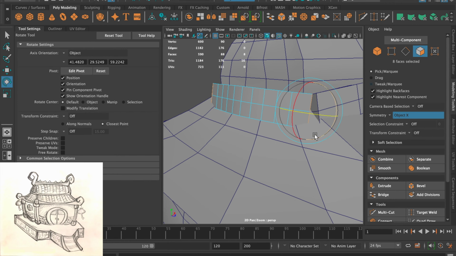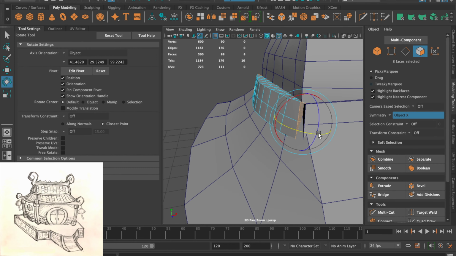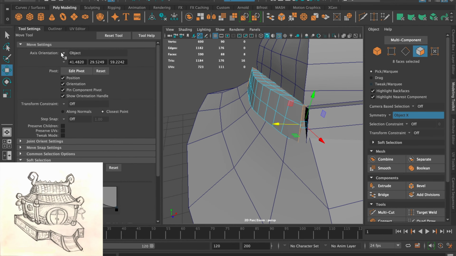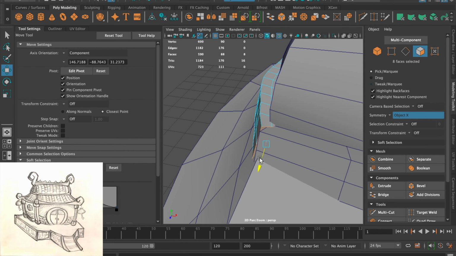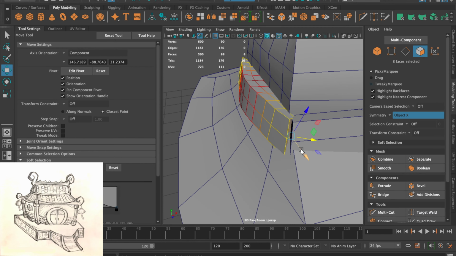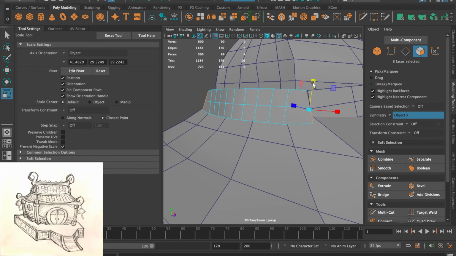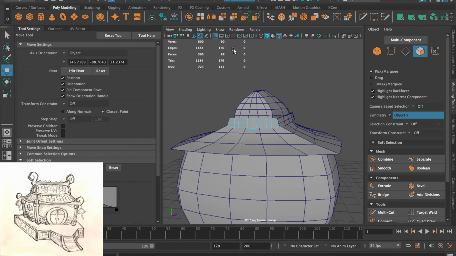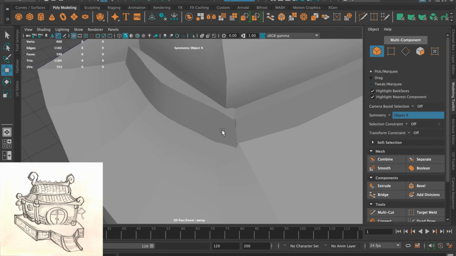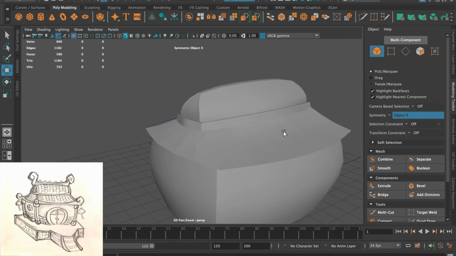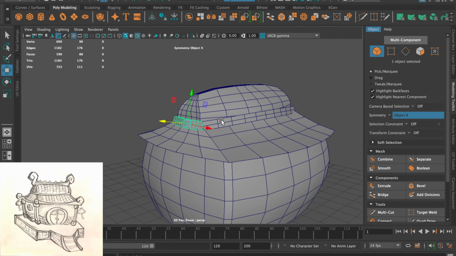Move this, rotate it so that it looks connected. Making another copy for another one.